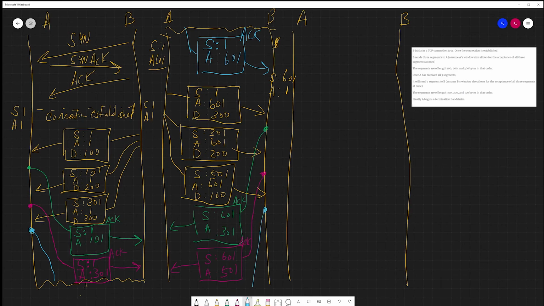And then finally, we have the last one, which is 601 and 501 plus 100 bytes, acknowledgement of 601. So with that, all our data is finished sending.